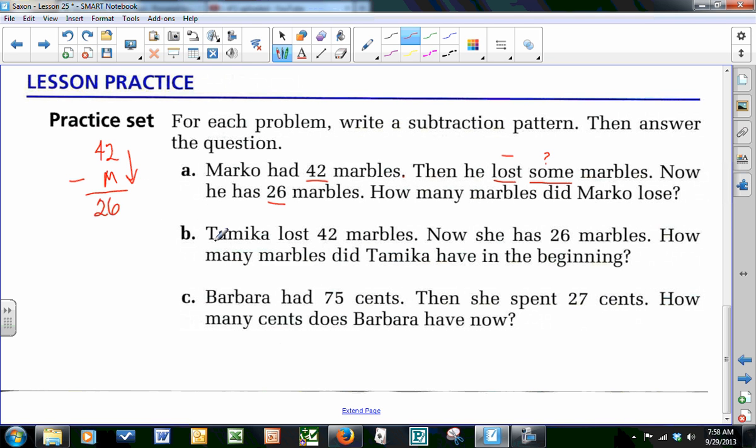Okay. Now I'm not going to go through the rest of these, but I would encourage you to remember to pause after every end punctuation when you see these types of subtraction stories, and do some real reading and write your equation out one sentence at a time. Remember, if the problem is a subtraction problem, if the variable is in the middle, subtract down. If the variable is on top, add up.